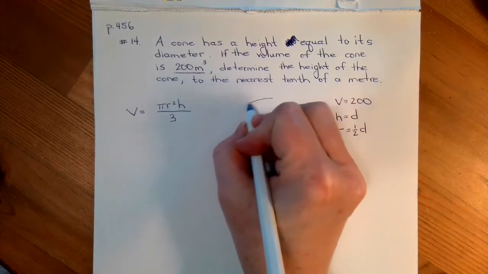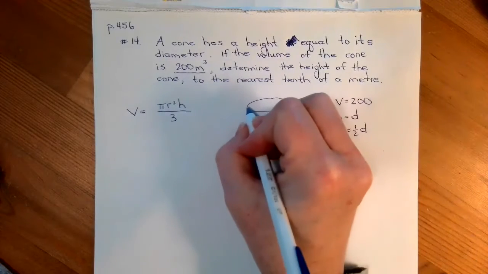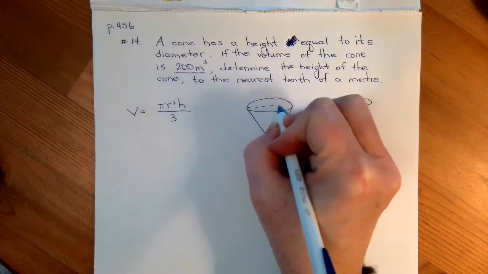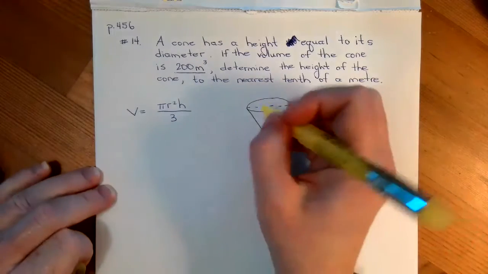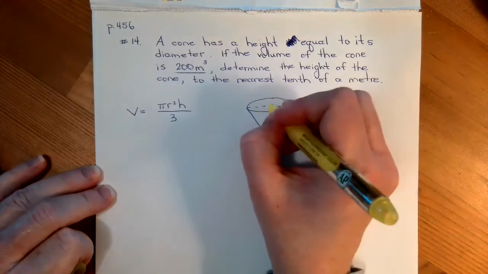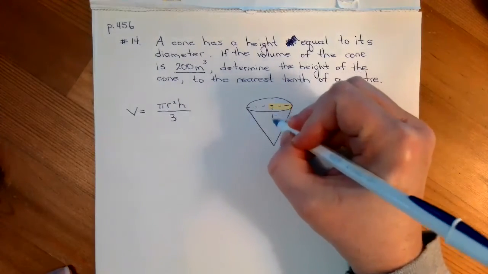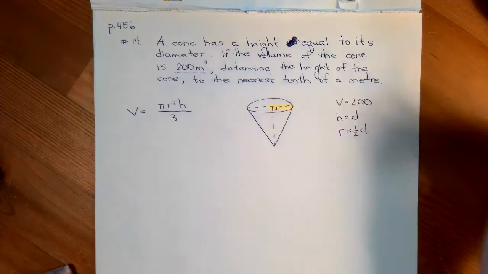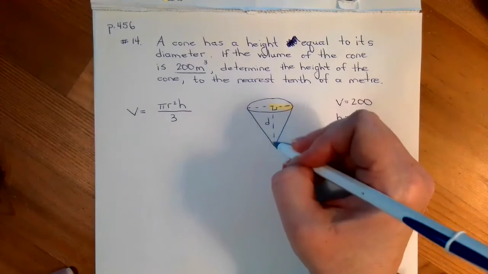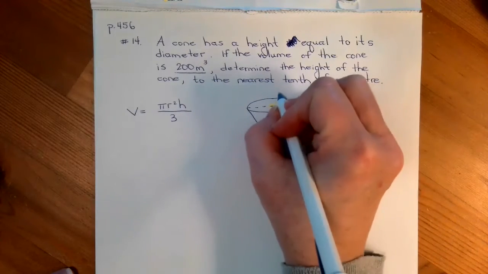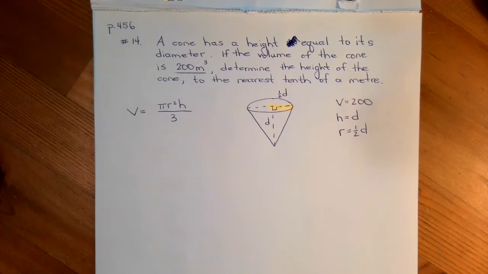So if we think about our cone, let's make one. This is the diameter right here. The diameter of the circle is the distance across the middle of your circle. And it's not really a circle, but we can pretend it is. And so the radius is going to be half that. So the diameter and the height are the exact same length, and the height is just going to be d, and the radius is half the diameter, so the radius is just 1/2 d. So now we can substitute that all into our formula.